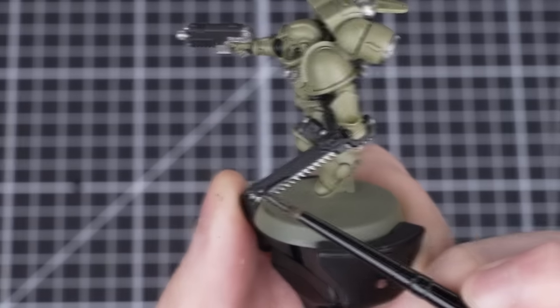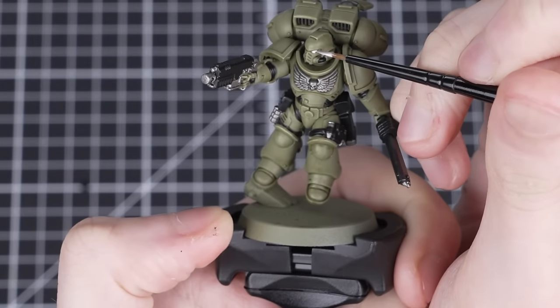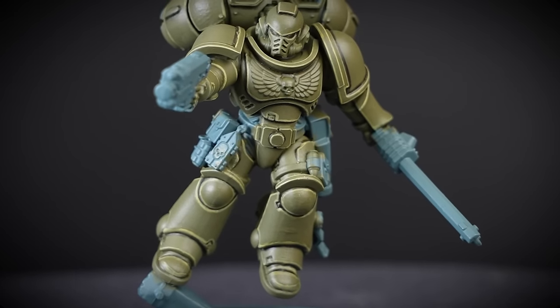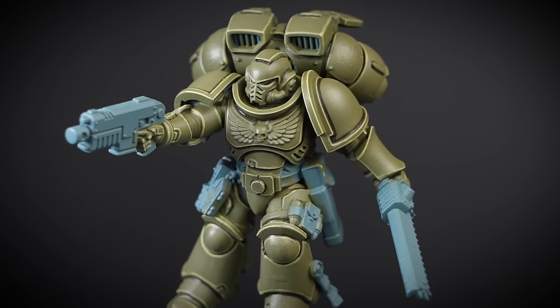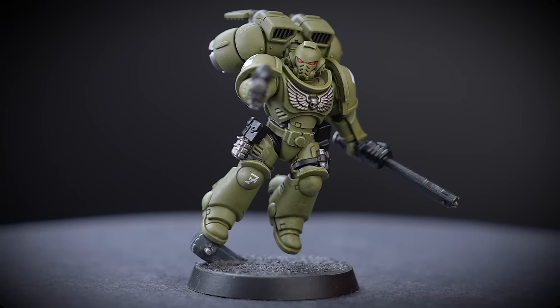Black Legion done, Lead Belcher done. Time for another shade — this time with Norn Oil on all those new colours. While that dries, I can fill the centre of each eye lens with White Scar, followed by a quick once-over with Blood Angels Red. Finished. Ollie is making a move on his details. I've just got a few last edge highlights and now my armour is finished. It's a big stage but it's totally worth it and I'm still good for time. And with the transfers added and base completed, my Space Marine Raptor is finished. That was super fun and very easy too!